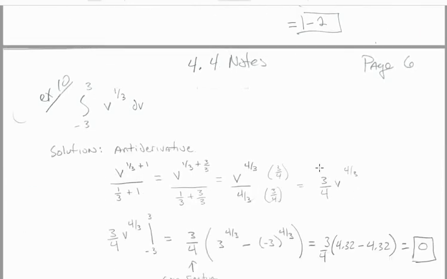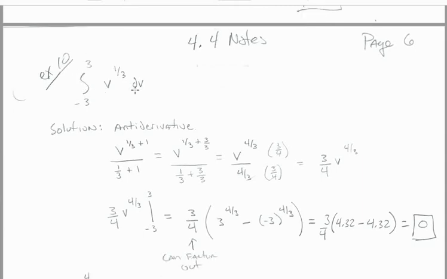Okay, let's take a look at this one here. If you remember from early on in section 4.3, we had a special integral here where we went from negative 3 to 3, or we went from negative a to a of that specific function. Well, what's going to happen here is we should be able to recognize this and see that it's going to cancel to 0. But let's go through the work here. It doesn't matter what variable as long as the dv and the v match, or x and dx, or y and dy, and those sort of things.